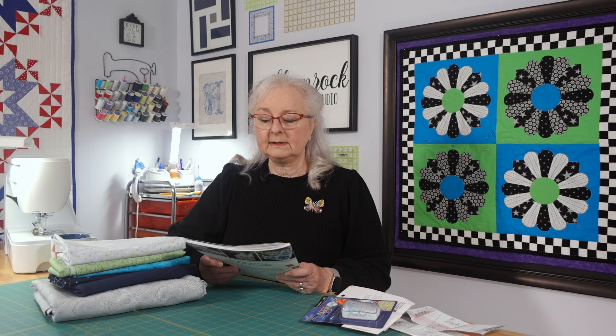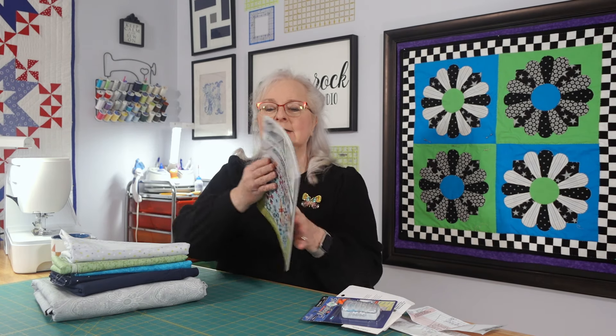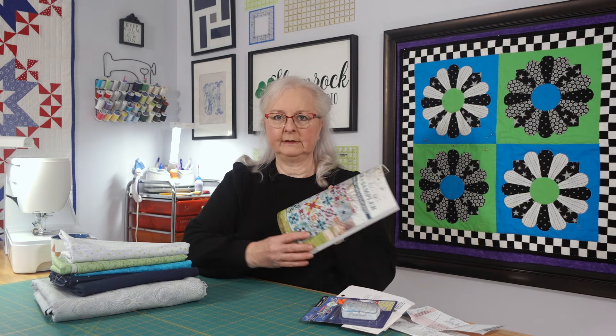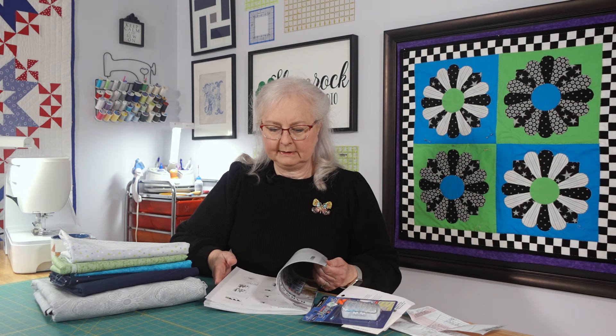So I ordered this book. I found it on Amazon — it's called The Barn Star Sampler and it is by Shelly Kavanaugh. If you go on Amazon you should be able to find it; it's by CNT Publishing. It's got almost like a velvet cover on it — not a slick cover, but very attractive looking. The block I saw on the YouTube channel was a little bit different color than what's in the book, but when you go inside and look at this block, I really like those colors.